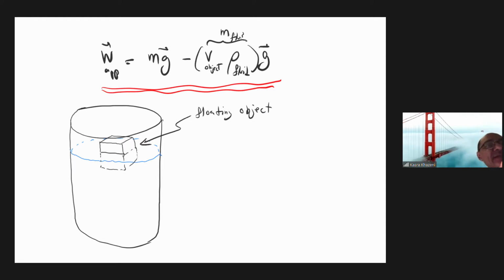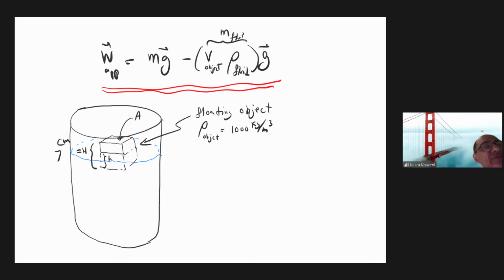It has a density of, this is the density of the object, let's say it's 1,000 kilograms per meter cubed. On the top it has some surface area A, and being rectangular in shape, that surface area doesn't change as you go down. Let's say the total height of it is capital H, and let's give it a 7 centimeter total height. It is submerged, and the amount submerged is little h.